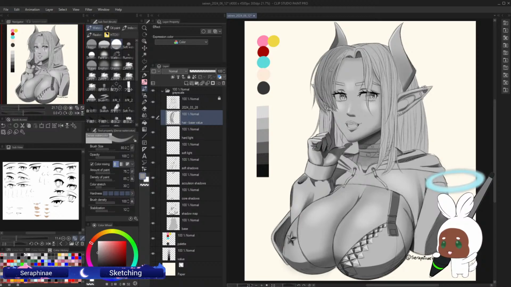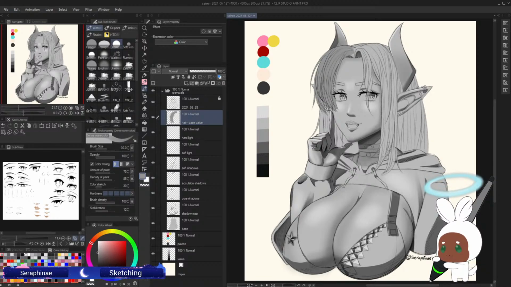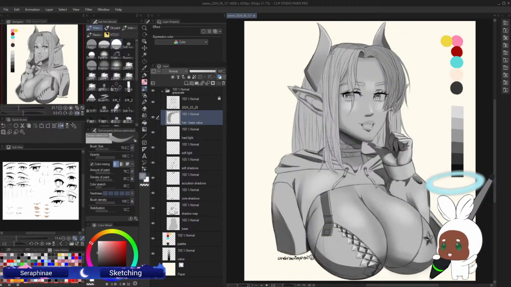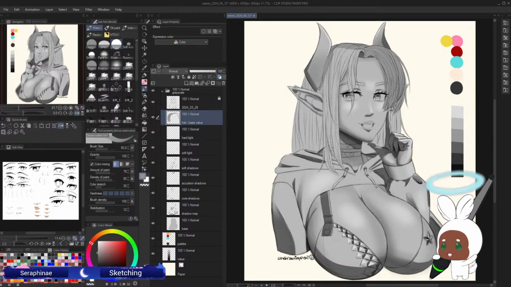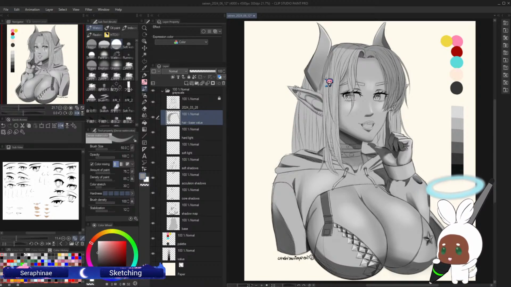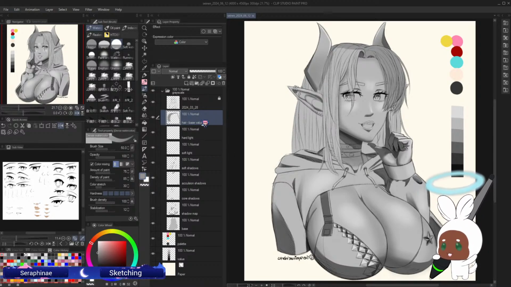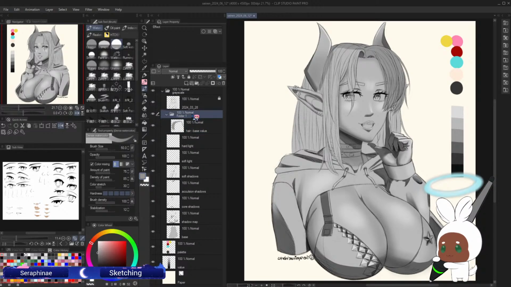It's okay for me to be a bit messy here, because eventually this will all be cleaned up. I just want to get all the colors right. I also think I wanted to use a clipping layer for her hair. Actually, I should probably put it in a different folder now that I think about it. Probably makes more sense to do that. Yeah, let's just organize it like that.